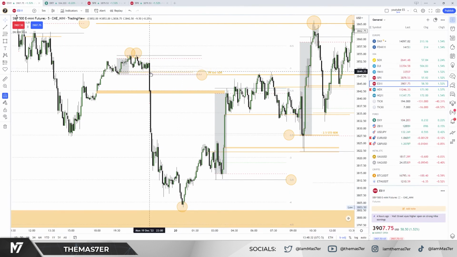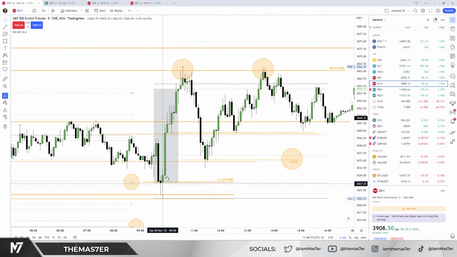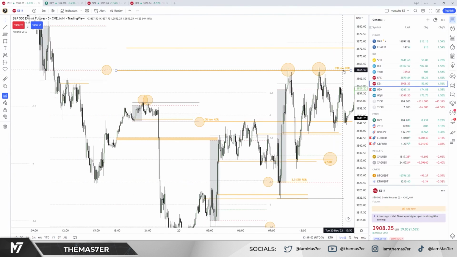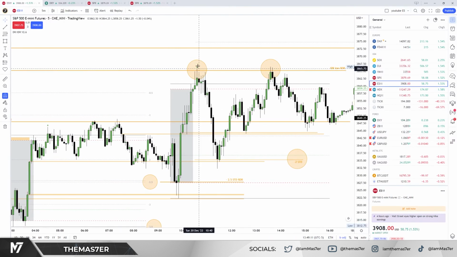This model is happening to the downside and to the upside. Look in the charts and you will find at very important points of the market, you will see this model forming in the lows or in the highs. So if you enter here, you are already done before the session is closed because we go up and look where we are rejecting from again. IDR low, but you get already a long confirmation here. So we are rejecting from here, we are getting a long confirmation.